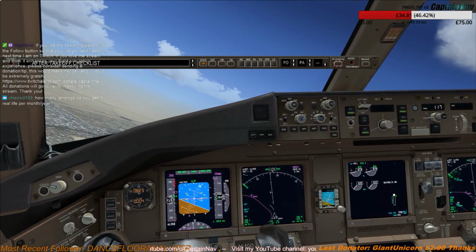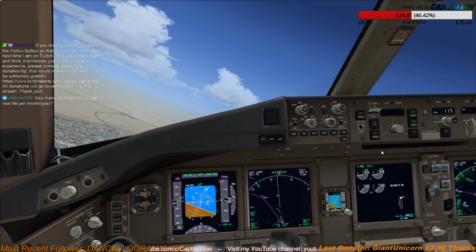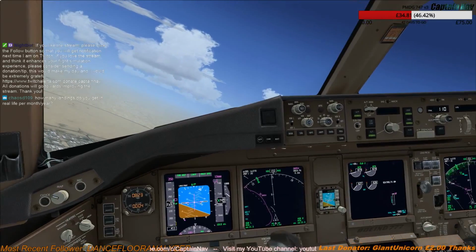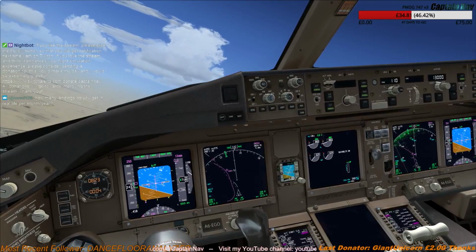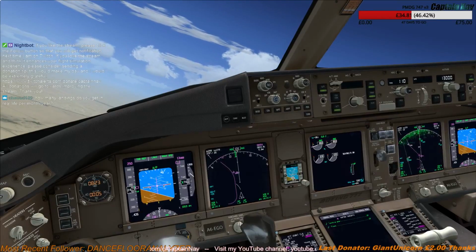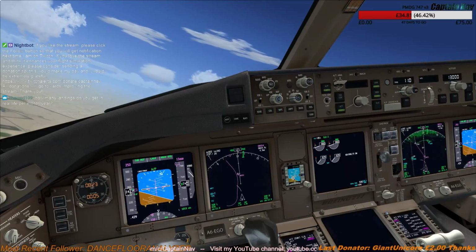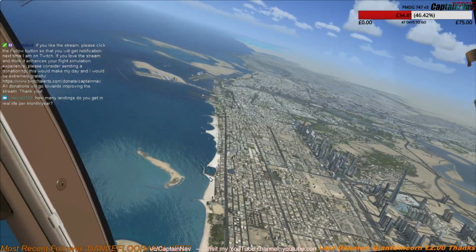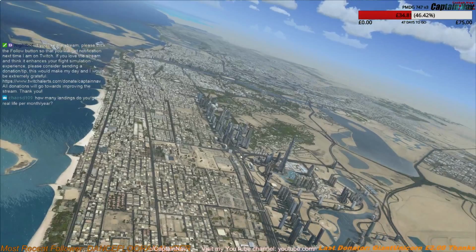Flaps up. Flaps up. After takeoff checklist. After takeoff checklist complete. Cool, here we are. Fantastic view there. The scenery is really, really good.